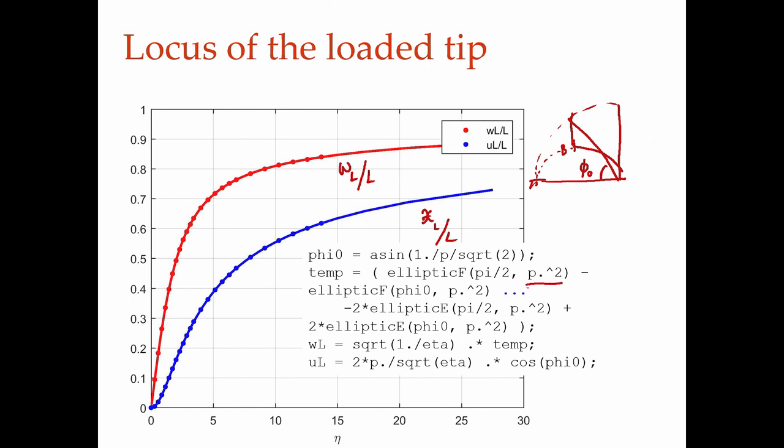What to notice is this: the elliptic integral function, elliptic F of the first kind in MATLAB, takes the angle first and then the modulus square. Some books have this p square denoted as m, meaning that in the elliptic integral the integrand is 1 minus p square sin square phi. Some people write it as m instead of p square, and that m is what should go there, then you get the correct evaluation of the elliptic integral. We do that, we can get WL and UL or XL, and we get these curves.